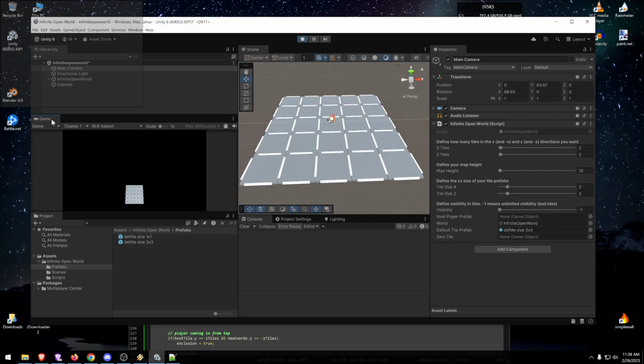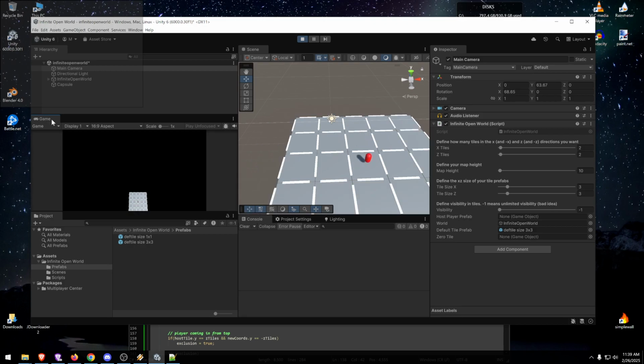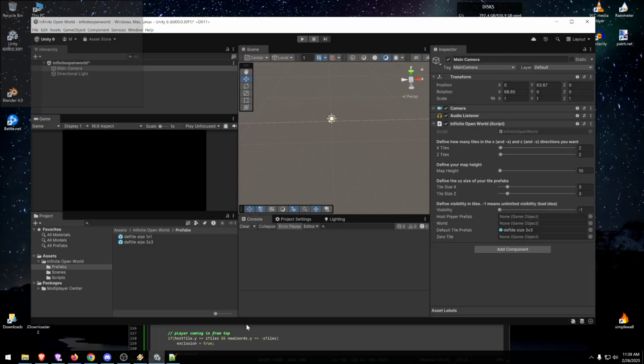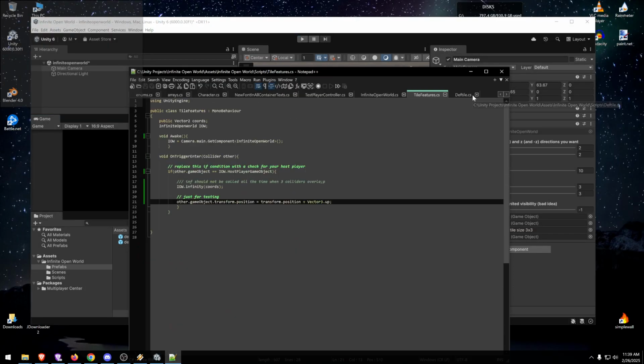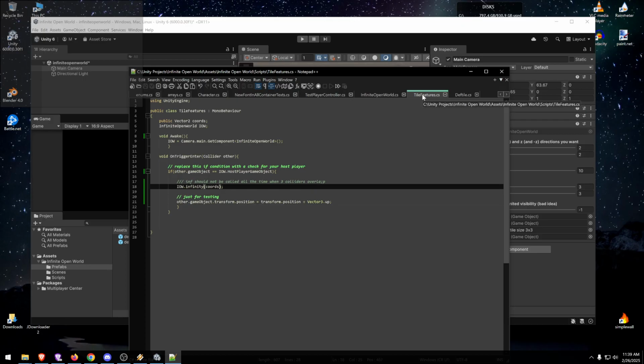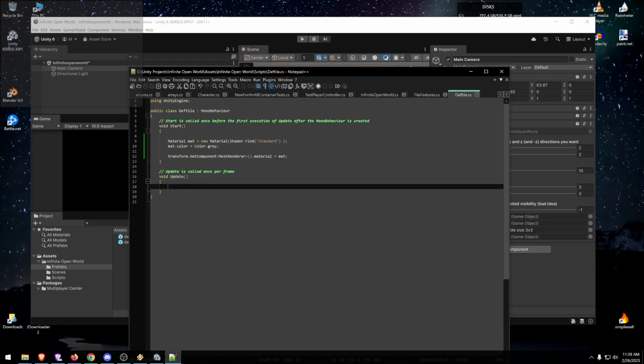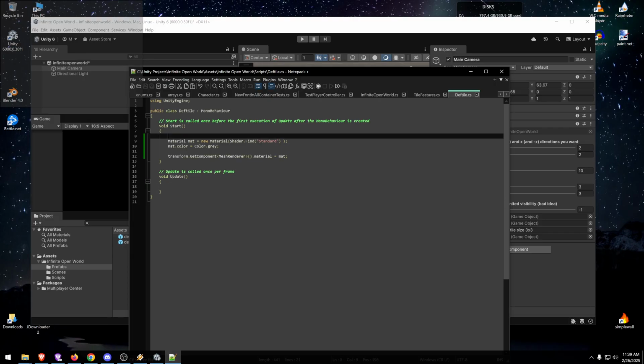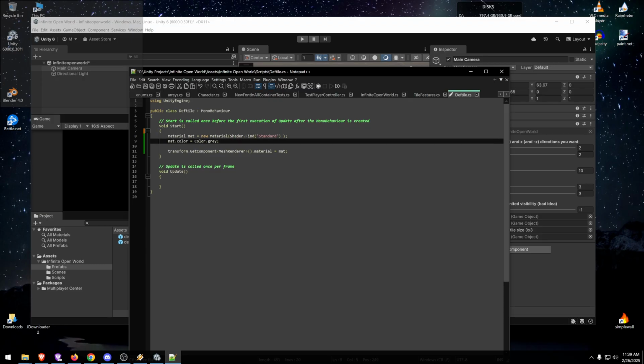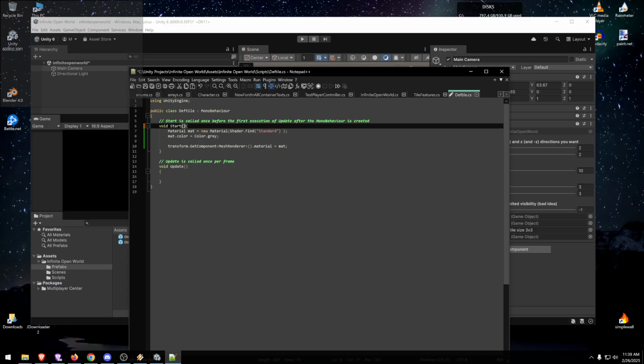That is better. Good. And then we're gonna do some fancy funsies here in the tile features, in the def tile feature. Good. We're giving it a gray color, which is nice, isn't it? And what else are we gonna do?